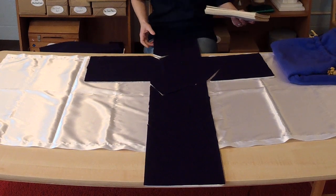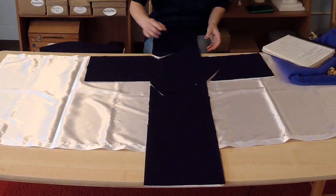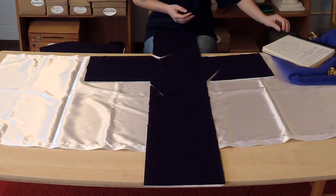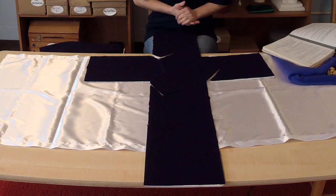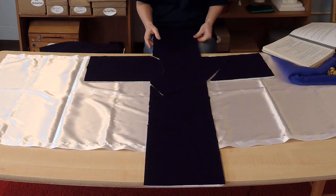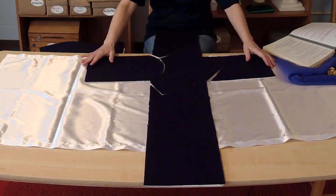They form a cross. I wonder what you are doing to get ready for Jesus. What you are doing during Lent to get ready for Jesus.